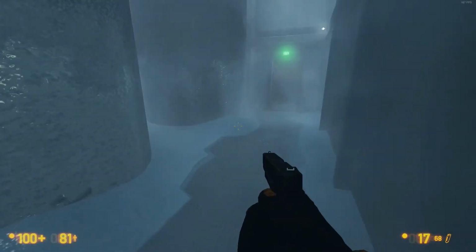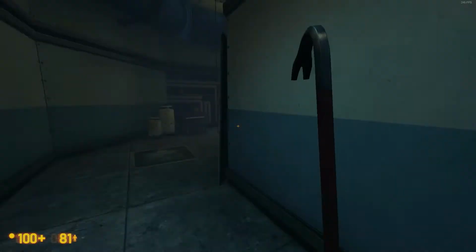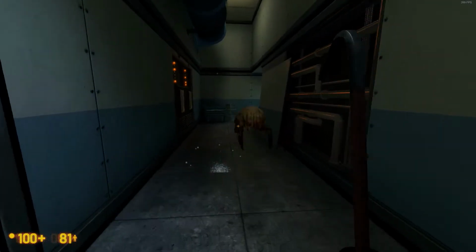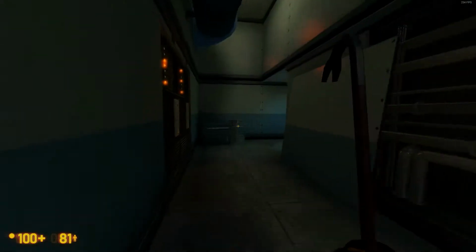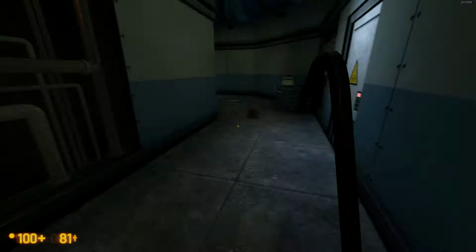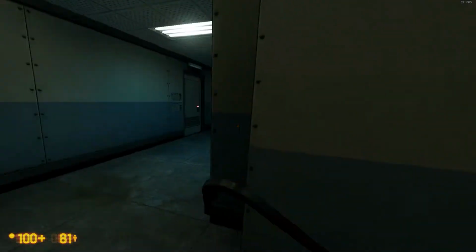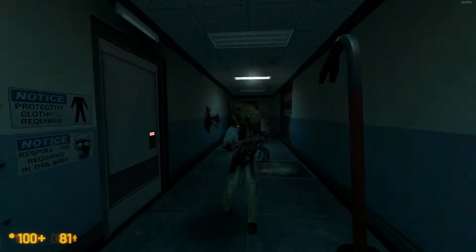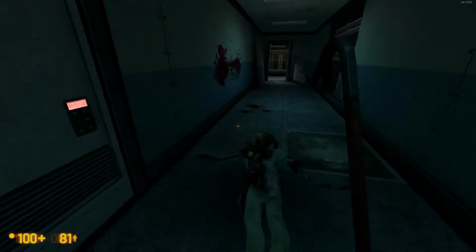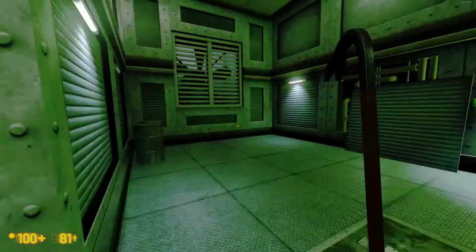How many bullets do I have? Right, okay, we have a decent amount of bullets, but I am going to reserve the ammo for more serious things. Boom, like that. Oh, is it going to, oh yeah, it's going to explode. Whew, that was close. God, I hate you. Yeah, eat that crowbar. Cool.